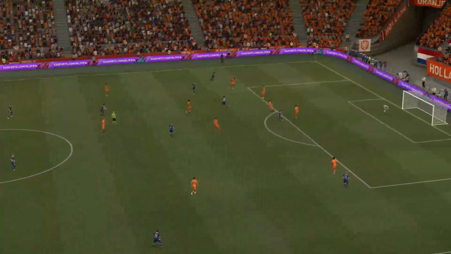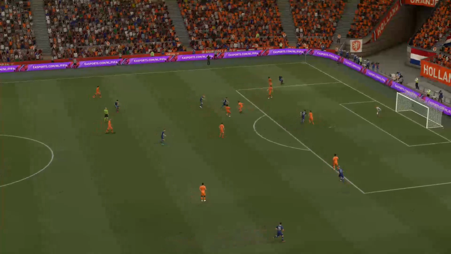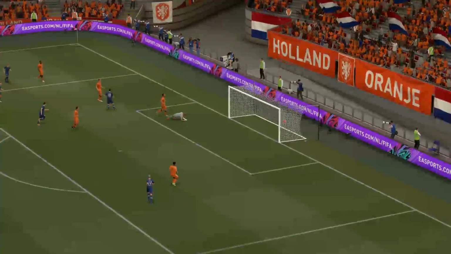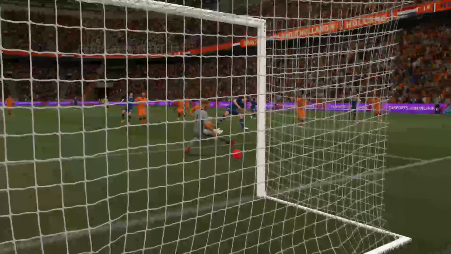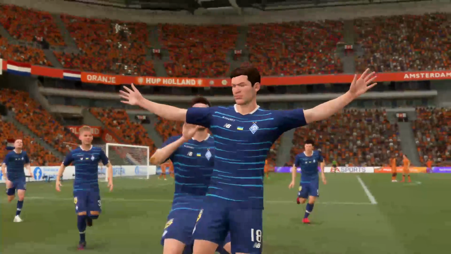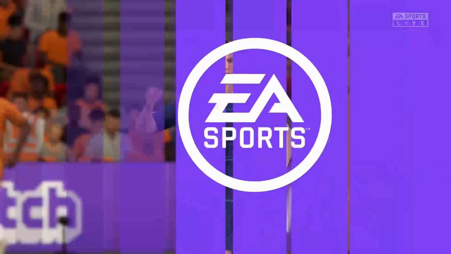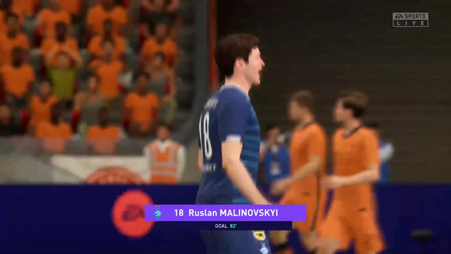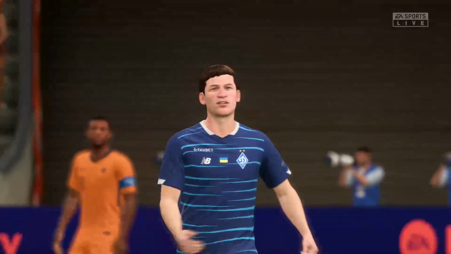Well, here's the replay, and they do say a keeper should never be beaten at his near post, and he's been punished. I think Malinowski was offside, but big mistake from Delit, playing him on. And Sillison should be saving that a million times over, but it's gone in. And with 8 minutes remaining in the Johan Cruyff Stadium, where Netherlands have the home advantage, Ukraine lead 3-2 with Malinowski.